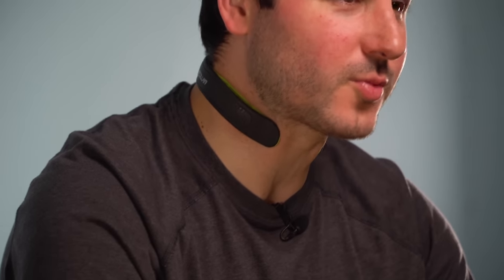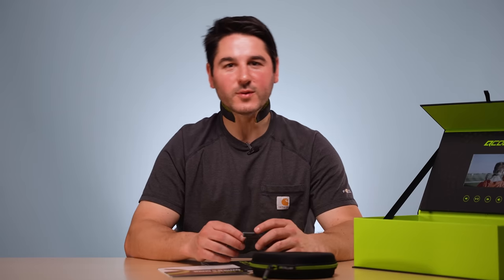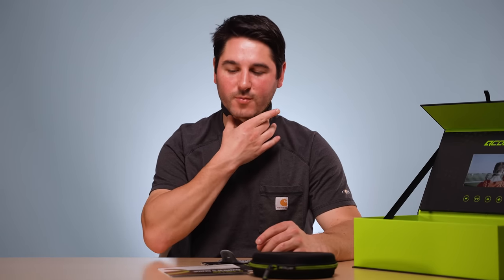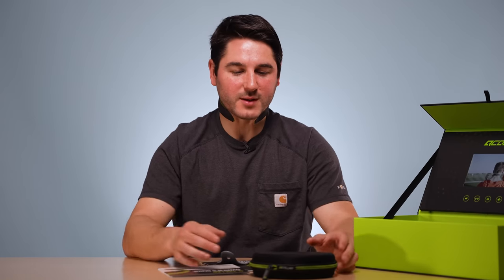You'll see a lot more pros wearing this, like Taylor Cummings, Marcus Holman, Jack Rowlett, and more coming this season — players who really value their health and don't want a concussion. At first it does feel a little different since you're not used to having something around your neck with pressure while you're playing, but I think the more you wear it, as soon as you get on the field with adrenaline going, you'd probably forget about it.